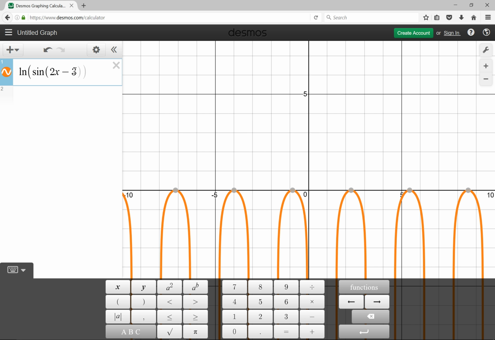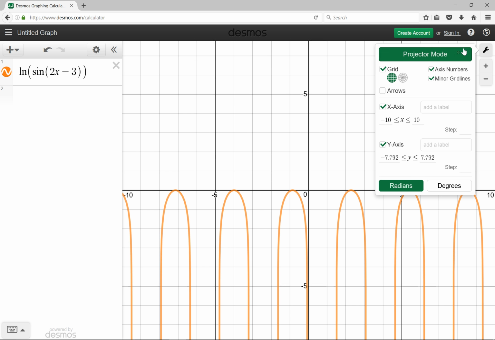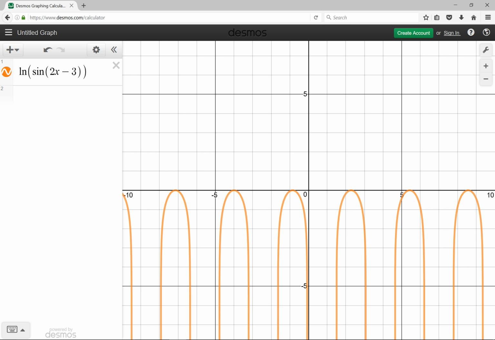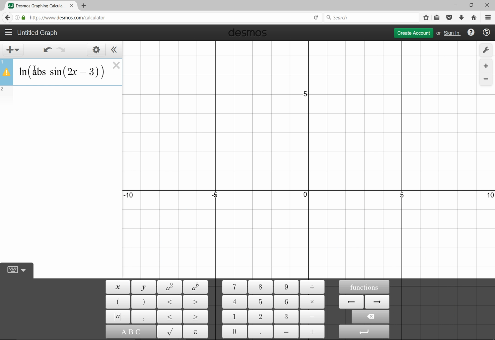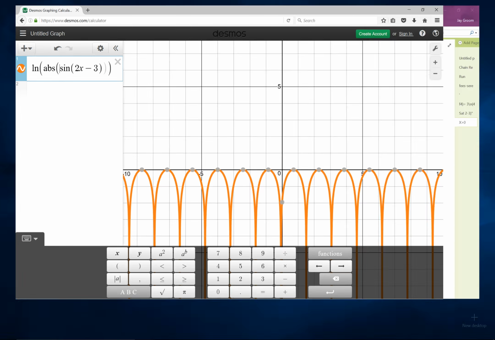Ooh. I feel like I'm missing part of the graph here. What is going on? In between here, what is going on? I feel like that's where the sine is negative. What's the ln of a negative number? It doesn't exist. So in this piece in here, there are regions where it doesn't exist. If you put absolute values on those, bam! There they are. So be aware of that. Okay?